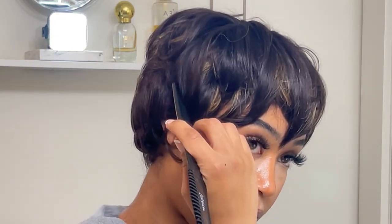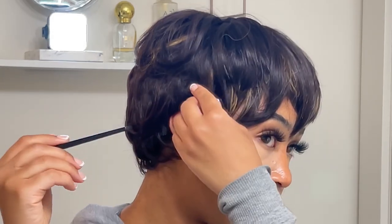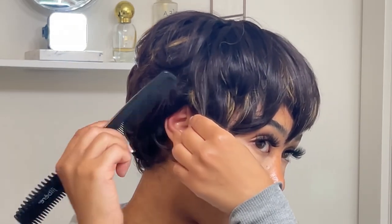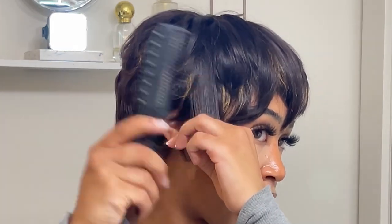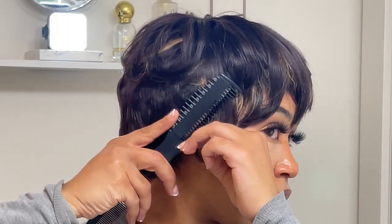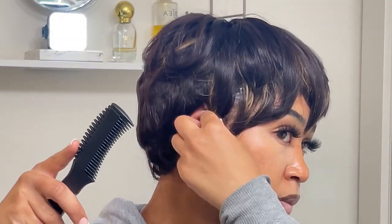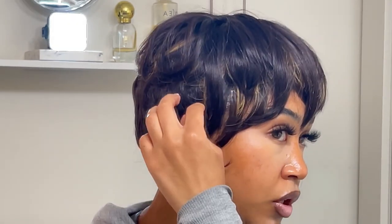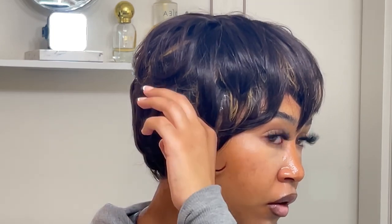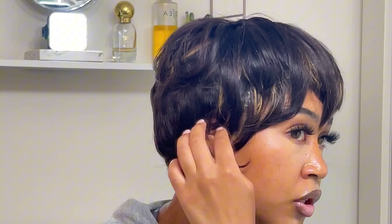So I'm just gonna come into the top of my natural ear, the shape of my ear. And right here, I'm just gonna push it forward. And this time I'm gonna razor comb to give my ear some love and some freedom. Just like that. I may have just taken off... no, I didn't take off too much. I still gotta come in here now, and this is still sitting on my ear too much.